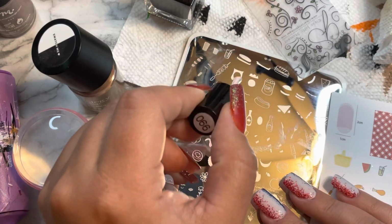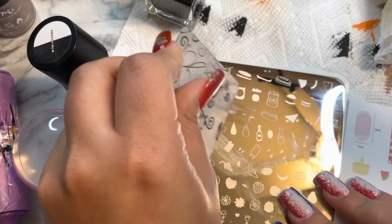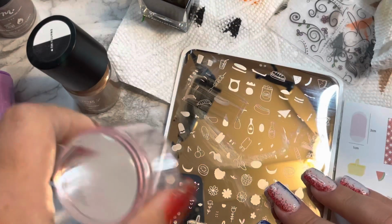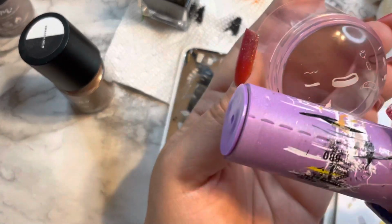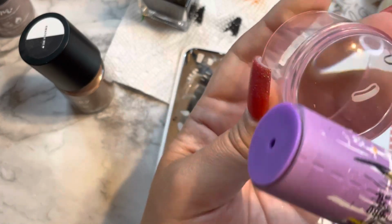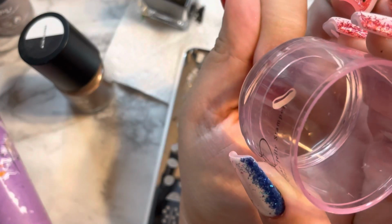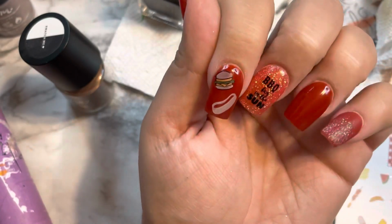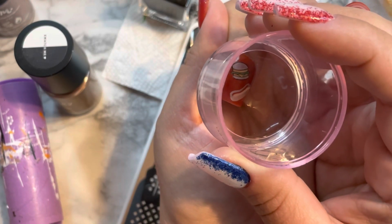So I'm going to do the same thing, mix those 2 stamping polishes together, just using my scraper card. I actually kind of liked doing it this way for the buns, because it almost gave it, I don't want to say a marbled look, but almost like highlights in the bun, which I think made it look a bit more realistic. In some parts of the bun, it has a little bit of a darker spot to it. I really like that, even though it's not identical to the shade of a hot dog bun or hamburger bun. It is what it is.